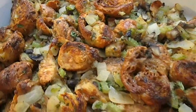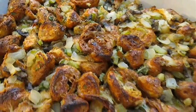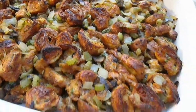And there you have it, croissant stuffing with mushrooms, right here in the Poor Man's Gourmet Kitchen.